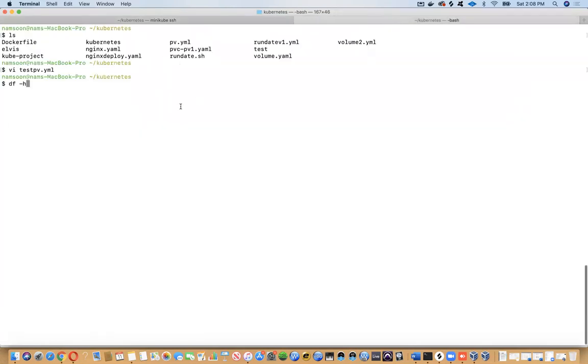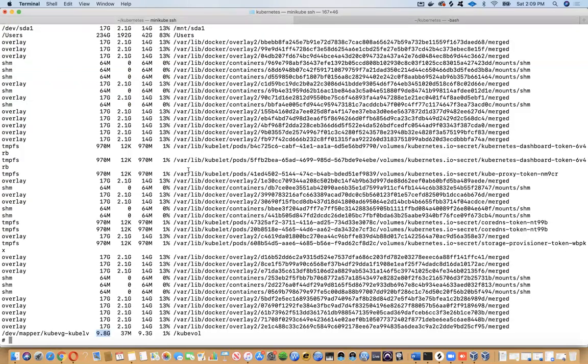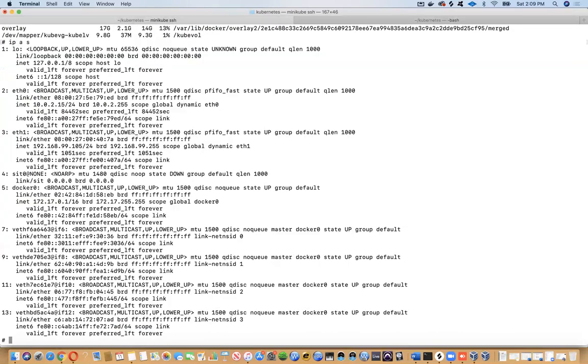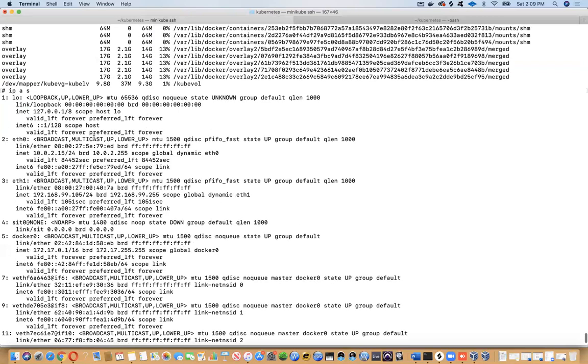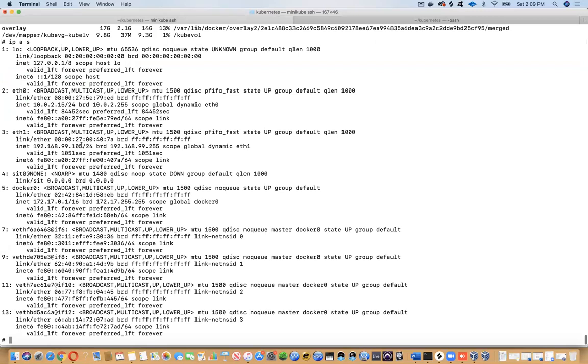All right, so the next thing we do, we get the IP address. Did I already get the IP address? ip a. So the IP address is, that's what's in the exports, right? So let's actually look at the exports.